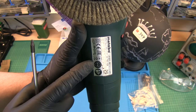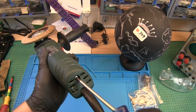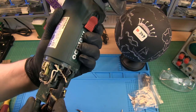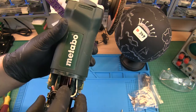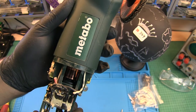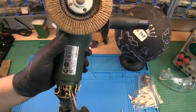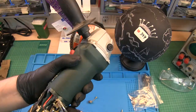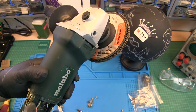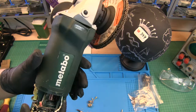All right, so this Metabo, they use special screws. Maybe I'm lucky and have another set of those here. Let's try it. This commutator looks much better. It's not so worn out, but same procedure. Remove it, clean it. This is how we do it. I will clean also this commutator here. Remove it, clean it, put some contact spray on it, sandpaper it a little bit, and then we are ready to go.